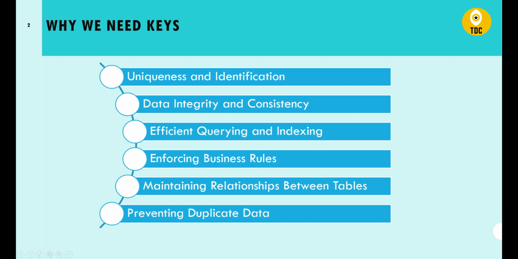Okay. So next is enforcing business rules. Let's take an example of a composite key. We will come to understand these different keys later, but let's just understand the need for keys here. For the composite key, let's take the example where there is a student ID and course ID, and these two columns we can club together and say this combination will never be duplicated.